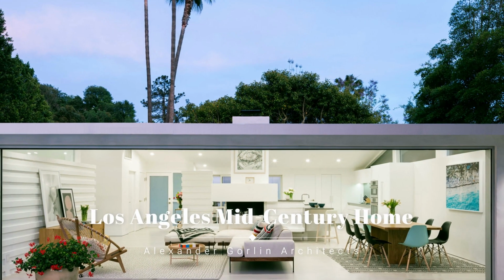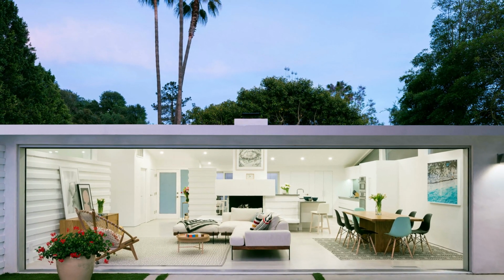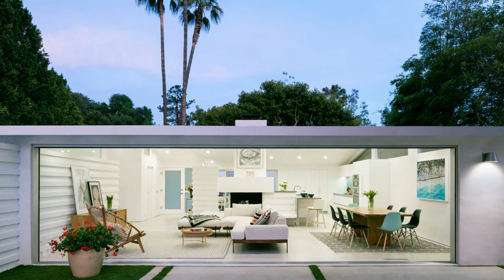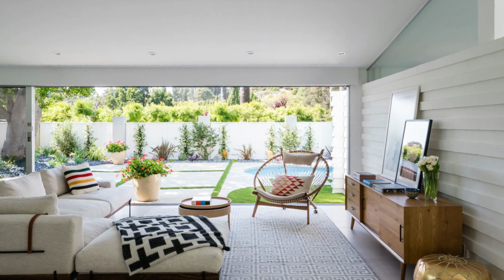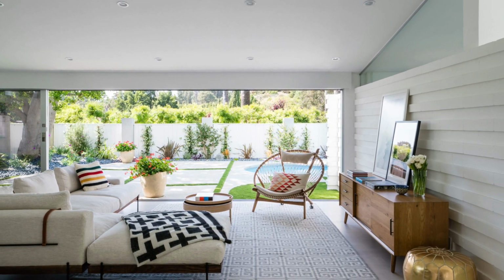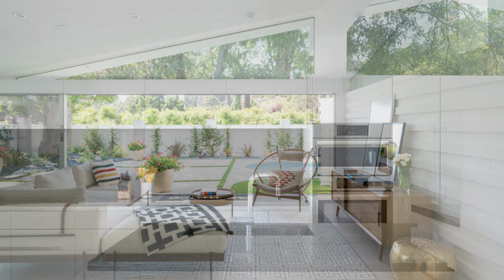In the Hollywood Hills of Los Angeles, a mid-century home received a modern facelift under the ownership of music executive Karen Veazey and her husband Lou Robinson. Initially expecting minimal renovations, structural issues led to a comprehensive reconstruction overseen by New York architect Alexandra Gorlin, with collaboration from Los Angeles-based architect Dan Brunn. The renovation aimed to update the house while preserving Edward Fickett's original design.